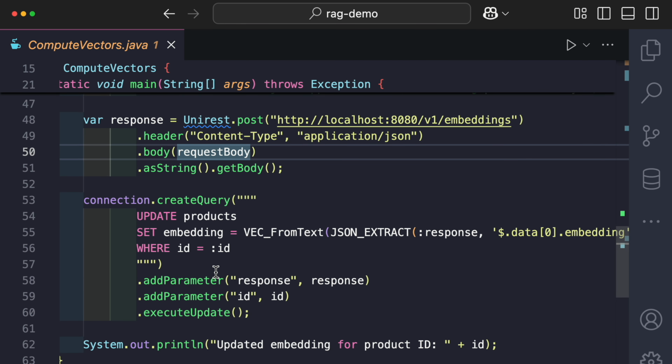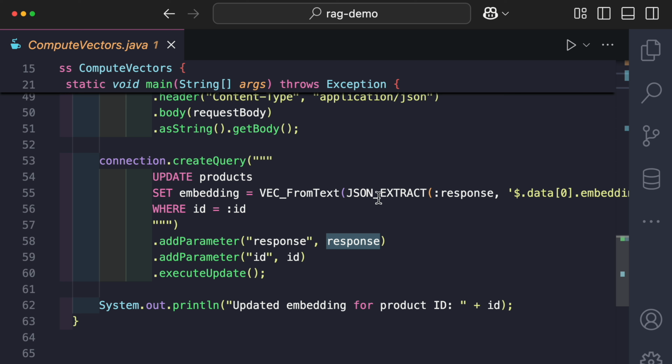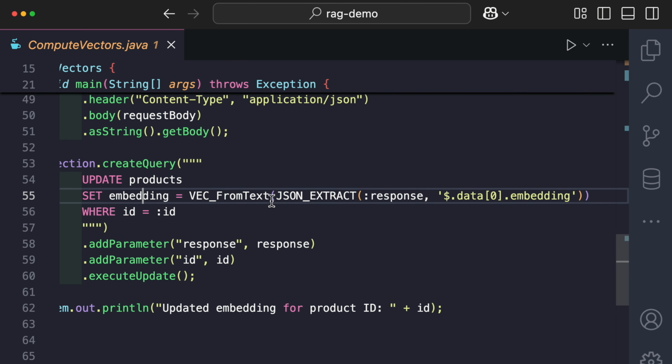And then once we get the response, this is going to be a bunch of JSON, right? We can leverage JSON functions in MariaDB to extract the actual value of the vector, and we use that to update the embedding column in the products table. So we're extracting just one part of that big response. We are only interested in that part.